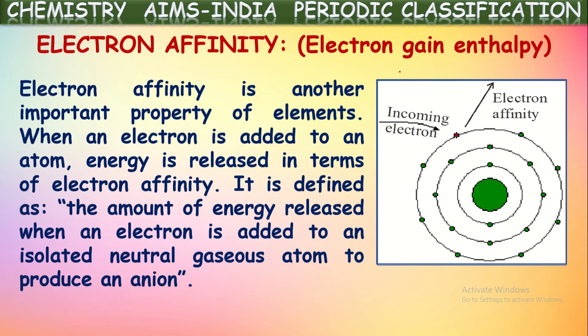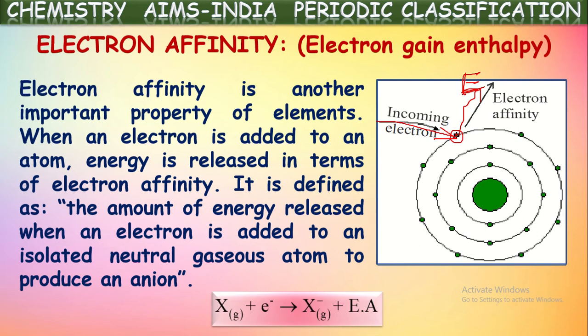So what is happening here? When an electron is given to a neutral gaseous atom, that atom will gain that electron. Immediately after gaining the electron, it releases a certain amount of energy. The energy released by the atom while gaining this electron is called electron gain enthalpy or electron affinity. So atoms release a certain amount of energy while gaining electrons, that we call electron affinity, to say simply, right?